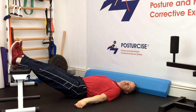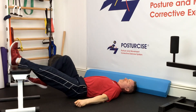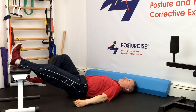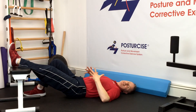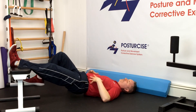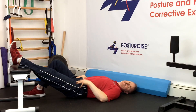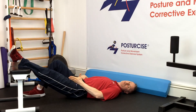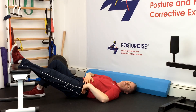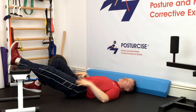The third principle to increase the challenge of this exercise is to perform it on one leg. If we bend one knee and keep that foot slightly up off the floor, using the other side still laying on the bench, we can now use a one-legged glute bridge. The beauty of a one-legged glute bridge is it involves a rotational stability challenge — the body on one leg has a much greater tendency to twist. If you have a postural issue like an externally rotated leg where one leg turns out more when you walk or stand, the piriformis is tight on that side, the glute will be weaker, and you'll be more likely to hip-hike or lean to that side. This is a great way to check those weaknesses and train against them to add stability to your lower back.